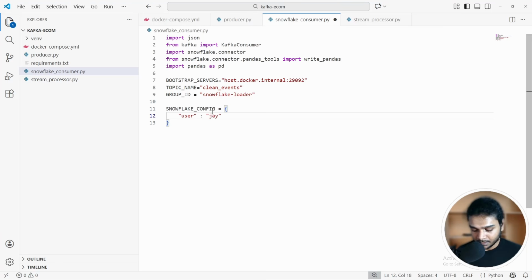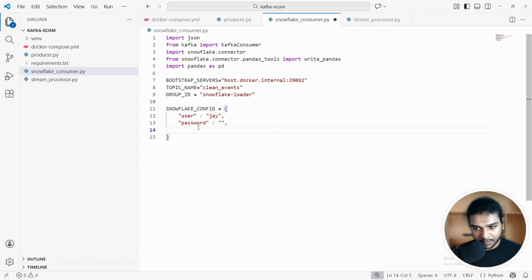Mine is J. And password. And here we put in our password for the account. I forgot the comma. I'm not going to put my password right now. I'll put it when I run it.